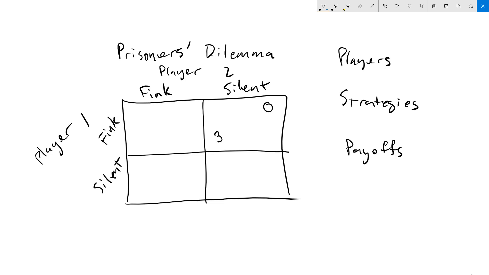I always set it up so that player one's strategies are the rows and player two's strategies are the columns. On the other hand, if player two finks and player one stays silent, then the utilities are reversed — player one gets zero utility, player two gets three utility. What happens when both prisoners stay silent? In this case, the police don't have enough evidence to convict either of them, but maybe they caught them in a small crime and can still hold them for a short prison sentence. This isn't too bad for the prisoners, so they're both going to get two utility. In our final corner, what happens when both players fink? Both players get convicted and get a medium-length prison sentence, so they get one and one.